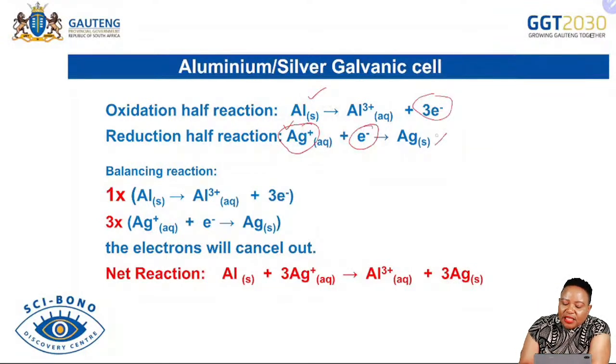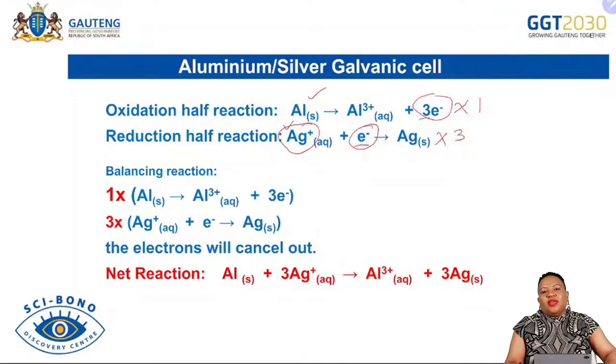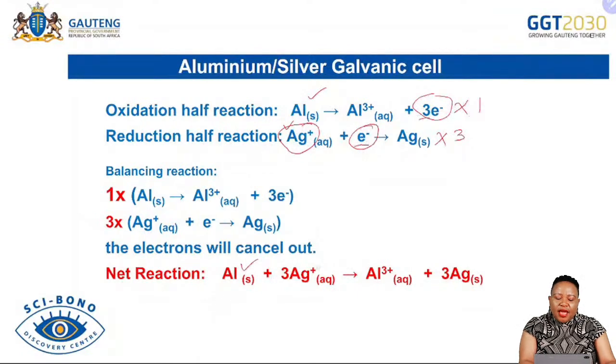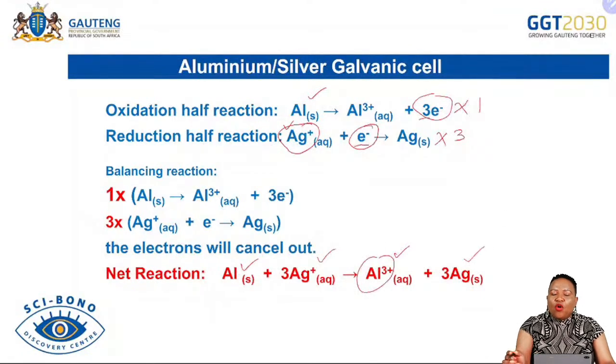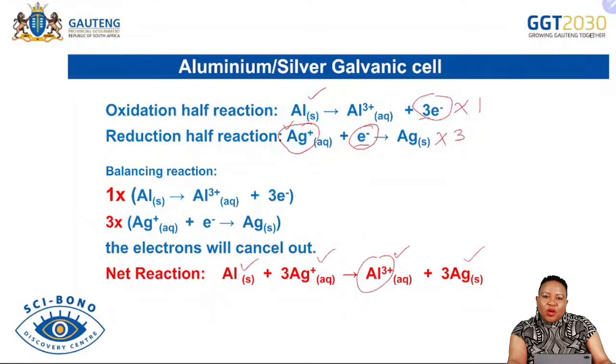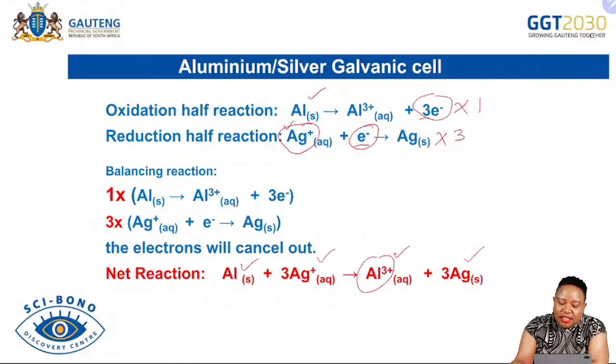We easily multiply the aluminum half cell by 3 and multiply the silver by 1, because this one is 1, this one is 3. We just swap the electrons. And what we're going to get is that aluminum is going to be added to 3 silver. So 3 electrons of aluminum will be gained by 3 silver ions, and 3 aluminum ions will form, and 3 of the silver solid or metal will be formed. So it is very important that when you write an overall reaction, you make sure that your reaction is balanced, and it is easy to balance by just multiplying each electron from each side.